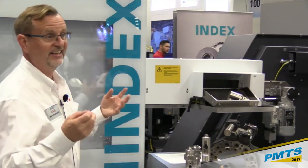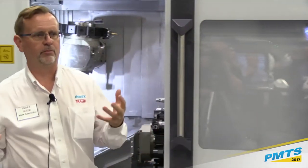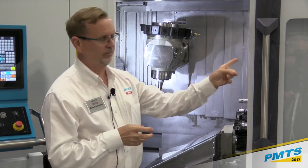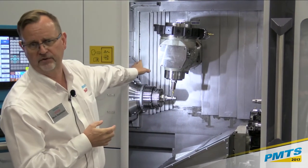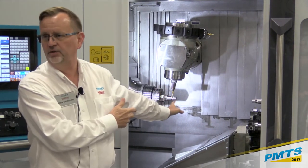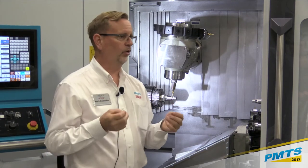So if you have delicate workpieces or aluminum or brass workpieces that you don't want damaged, that's a great way to keep them in good shape. The other part of that gripper, which is really nice, is that I also have the ability to bring that gripper over to the main spindle. So if I have to take a part out of the main spindle, I can do that. And I can also grab my bar remnant when the bar is finished.